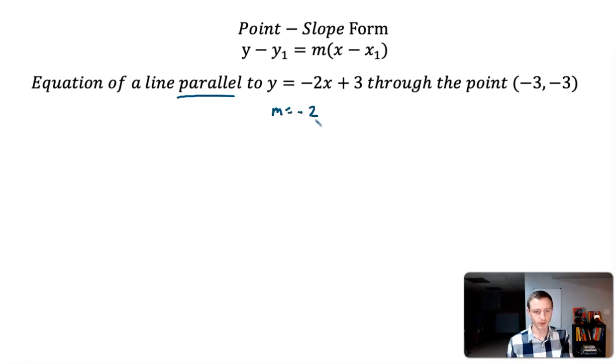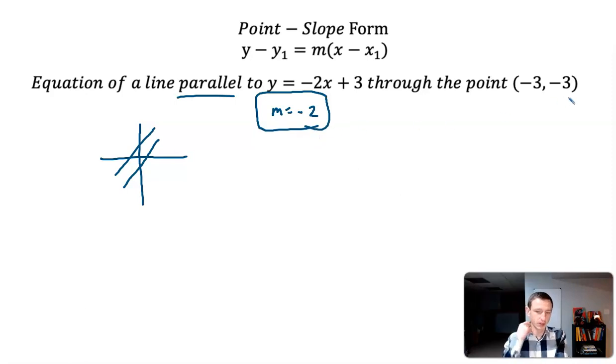So the slope is -2, because if the two lines are parallel, that means that they never cross, so the slopes are going to be the same thing. So if it's parallel to this equation, then what we want is an equation given this slope crossing through this point. So it's a fancy way of asking, create an equation with this slope of -2 because it was parallel to this equation.